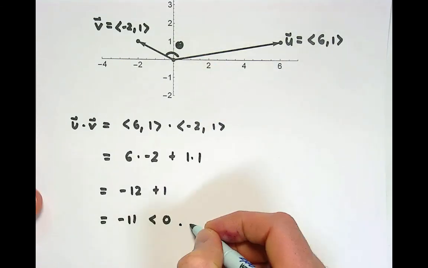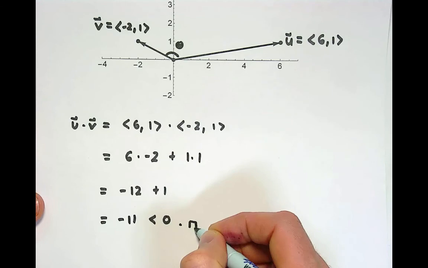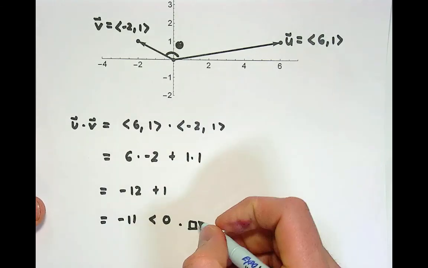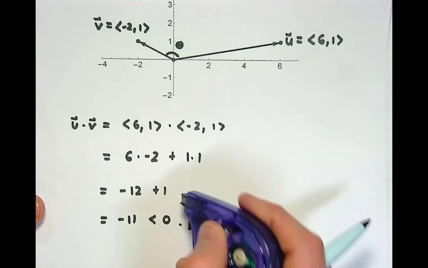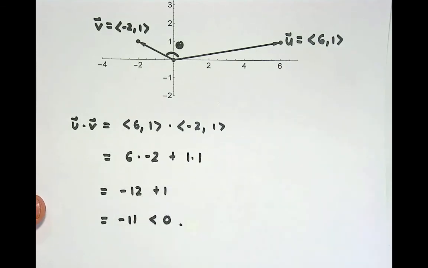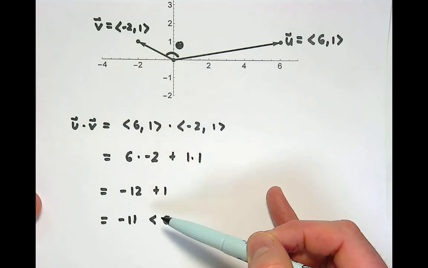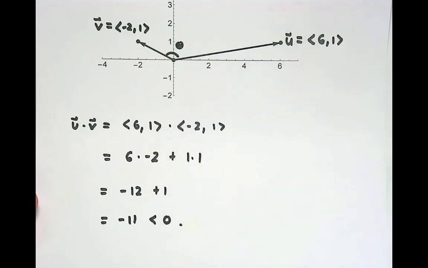This doesn't prove that the component definition of the dot product satisfies the claim that we made about the three cases. What it does for us is give us some base cases to start building intuition. In the next video, we're going to look at some algebraic properties that come from the component definition of the dot product. I'll see you in the next video.